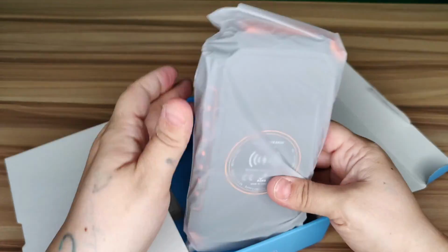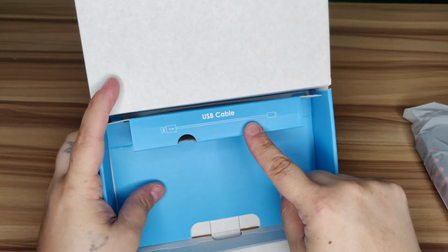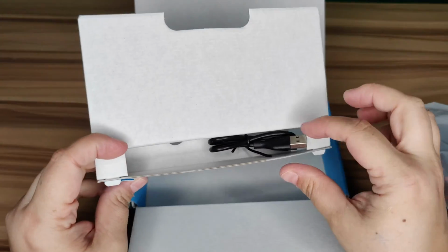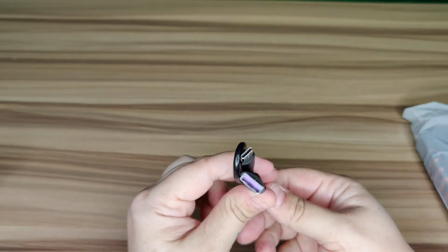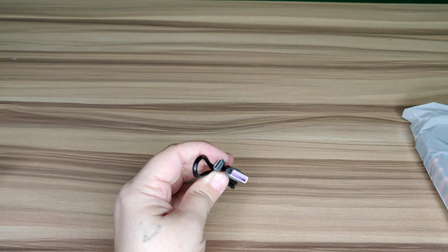And this is the power bank. You can see it's pretty big and thick. So right here is the USB cable. Just gonna lift this up right here. And right behind it is the cable to charge your device. If you're like me and have a phone that does not have wireless charging, you can still use your Type-C charging cable.